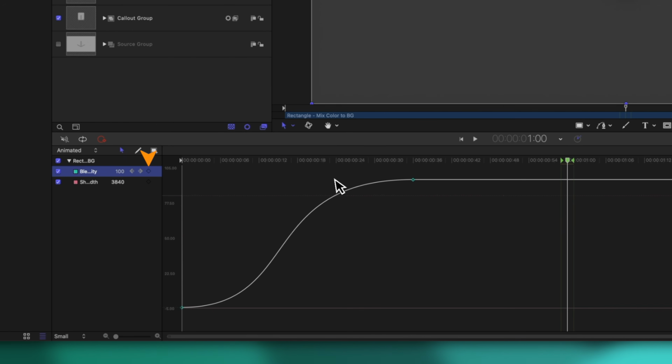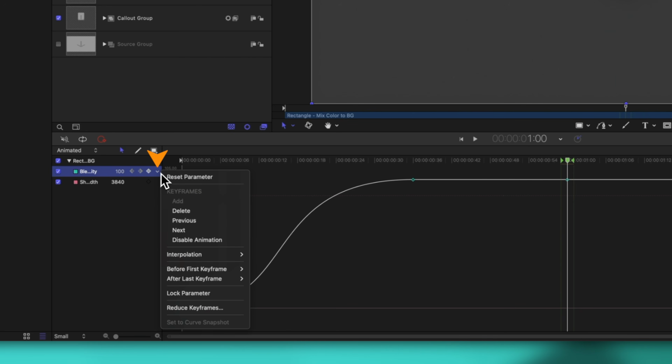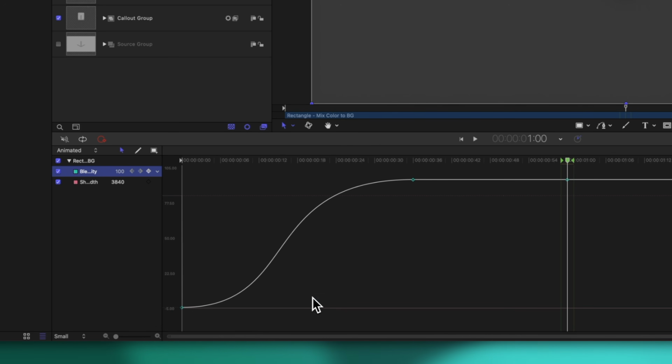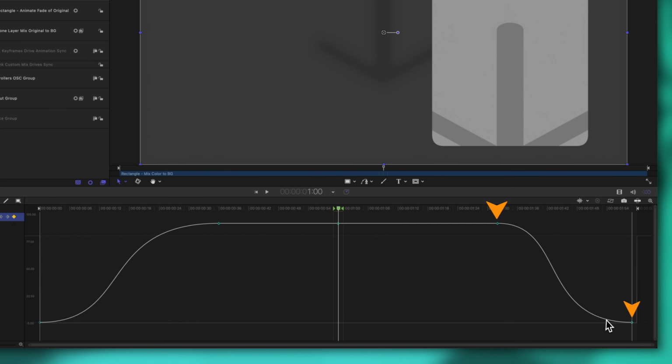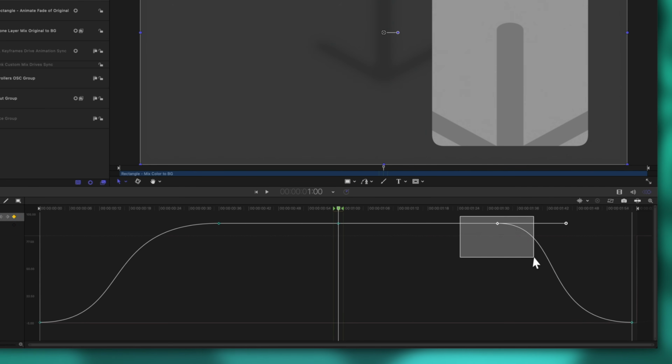Then we'll come on over to the left side and add in a keyframe. From there, we're gonna click on this down arrow and go to after last keyframe, select ping pong. So that means that after the last keyframe has happened in the timeline, the animation is going to play in reverse. But you'll notice that we have these other keyframes happening here on the timeline, and I want to clear those out. So just click and drag to create a box selection and press delete.